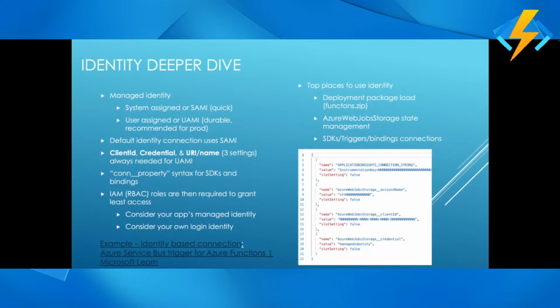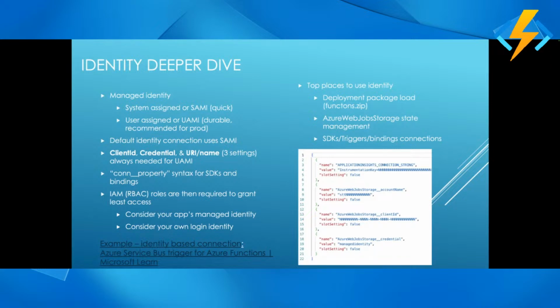So if you want to override what the default is, you want to go ahead and, in your token credential, say to use this client ID. And that's where you disambiguate which user assigned identity you want to use, if not the default, which again will be system assigned. So those are a couple tips and tricks.